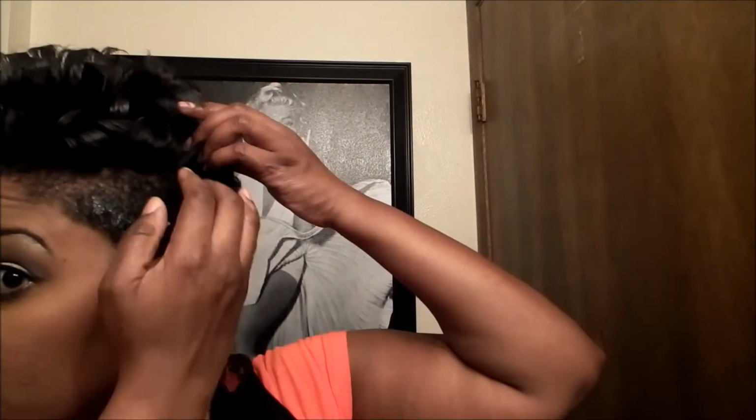Mold down our sides, and this is Lay Right. I got this from my barber. You can purchase it online, but I use it to lay down my hair on the sides and just kind of slick them down. And this holds my hair in place for about 7 days.